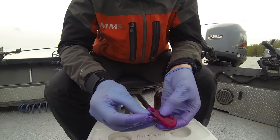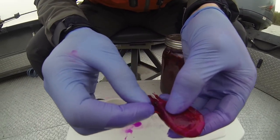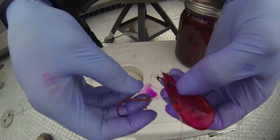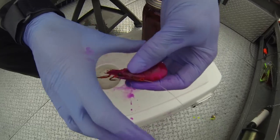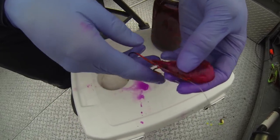The hook placement I prefer is just above one side of one eye, through the carapace, and then I'll bring it out usually right above the eye. What that does is it lets that trailer hook just hang just past the antenna. When the fish comes up and grabs that prawn, I'm hoping that trailer hook is going to grab them in the corner of the mouth.